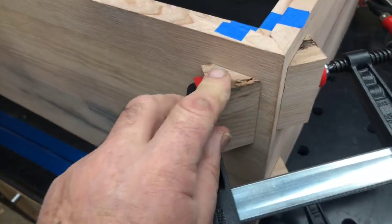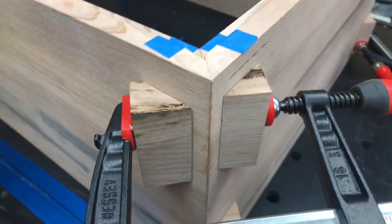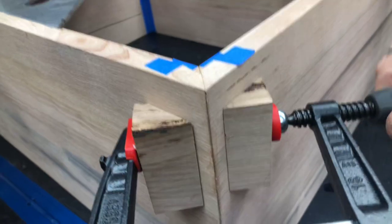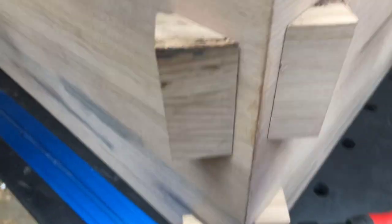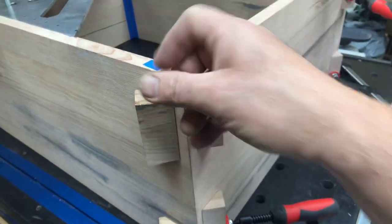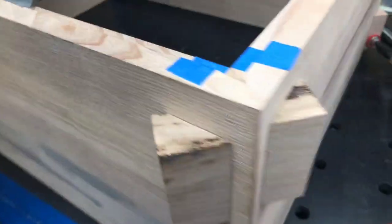But what you do is you get the scraps here and you glue them on with your hot glue gun. All you do is glue them on, and as a result, this has made this the easiest one I've ever done, because now your clamps get to pull in. It was always difficult to get this done right, so I found that was a great technique.